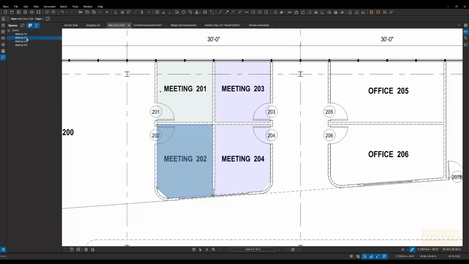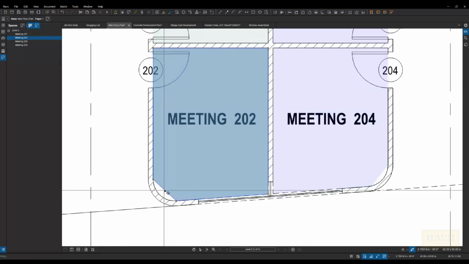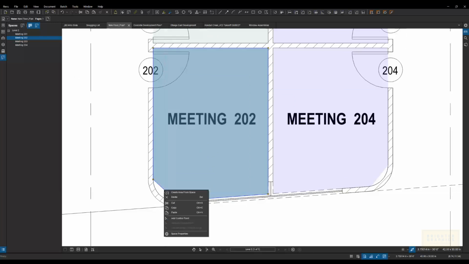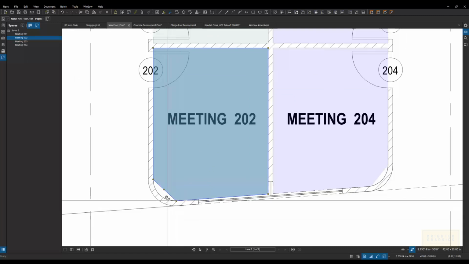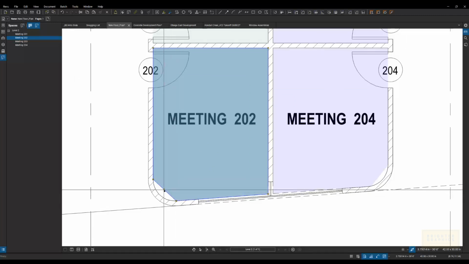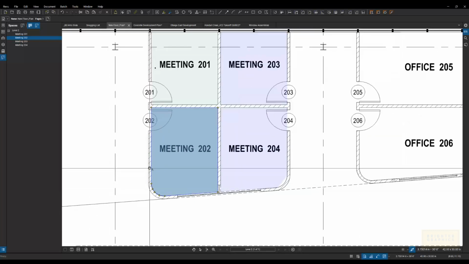While I have 202 selected, I skipped over that corner. So I'm going to come over here and fix this. I'm going to come in and add a control point. All I did was right click and add a control point, and I'm just going to come in here and snap to that corner a little better. Another trick there is to hold your shift key down and click on that line segment, and you can add a grip. So we can come in and just add a few more to make that a better fit to that corner.